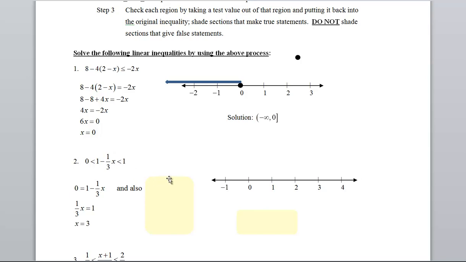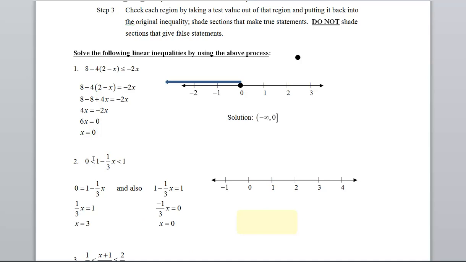So I'm going to change it to equal. So I'm going to have the middle equals 1. Probably I subtracted 1. If I have whole numbers, I'll go ahead and congregate them to one side. So I'm going to subtract 1, so I'll have a negative 1/3 x equals 0. And multiply both sides by a negative 3, because that'll make us a positive 1x here, but on this side I think I'll still end up with 0. So these are my two solutions.